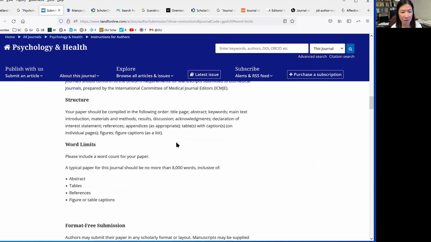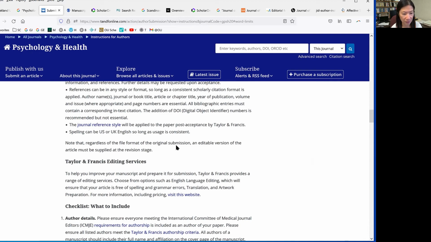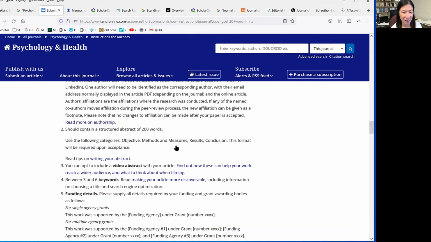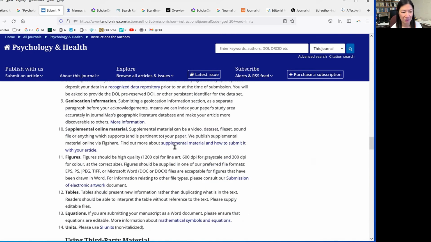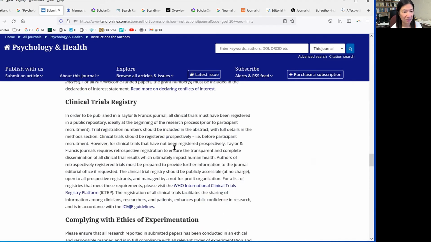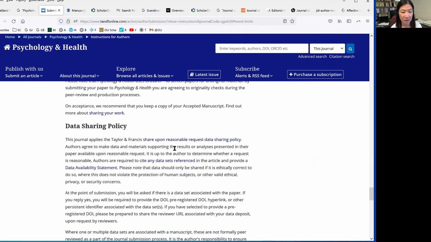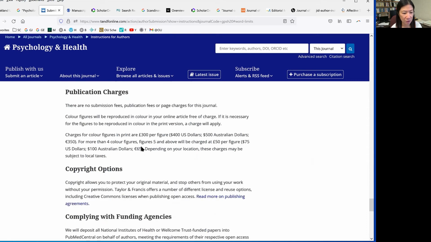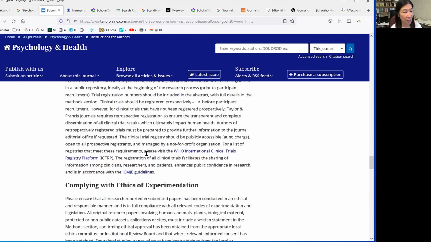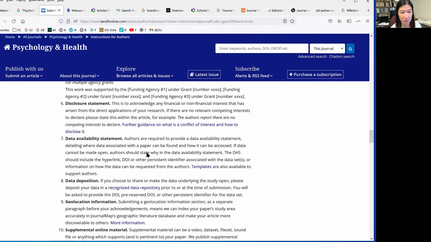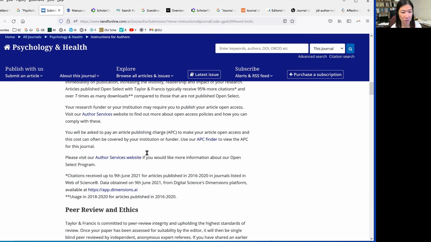No more than 8,000 words, which means they don't have a brief report. They might. That's the abstract, keywords, and then the body of the text. Psychology and health, if it is long, submit your paper. There are no charges, so that's good. But what if I just write a really long paper? Then maybe this is good. No, because that's the only condition they have, just the word count.